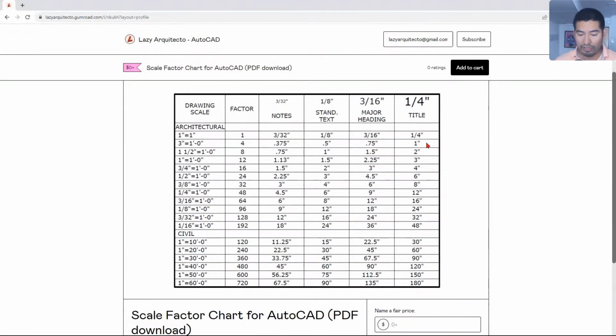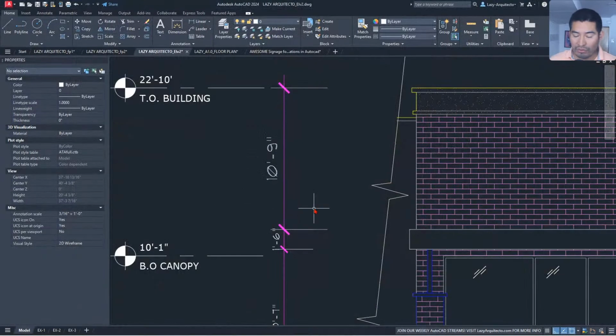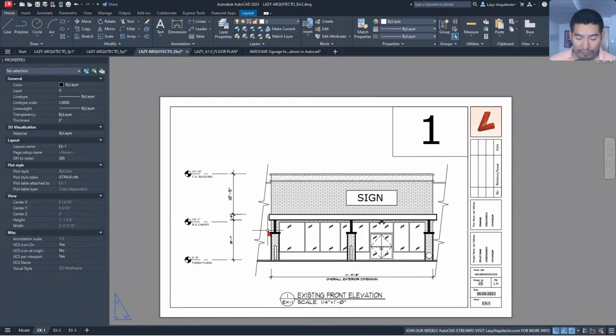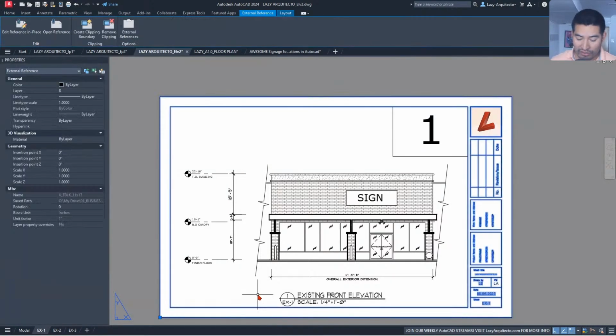Oh, okay. So I can share it like this, I believe. All right, so this is the scale chart that I was referring to, for the factors and scaling. And this is based on our drawing scale or viewport that is right here for architectural. Basically, in order to set up the correct scale for our dimensions, we need to go to paper space and check our viewport scale or drawing scale, right?